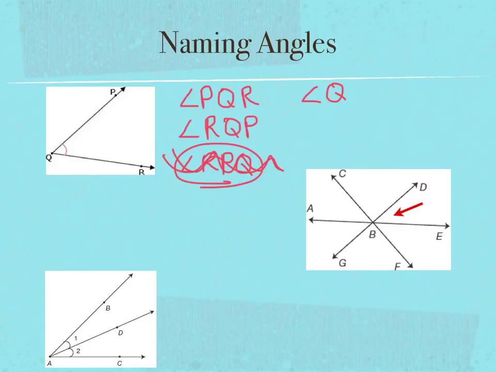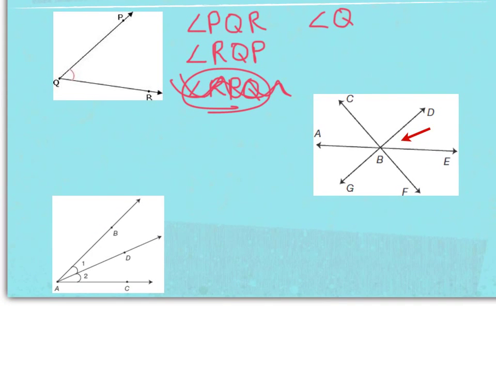However, look down at that next picture. Let's say I was trying to name this angle right here. Could I get away with just calling it angle B? No. Why? There's a whole bunch of them that have B as their vertex, right? B is the center of all of those angles there. So when you have a picture like this one, or something like even down here, I couldn't get away with just calling this angle A, because there's this angle, and there's the bigger angle here. So when you have a lot going on in your picture, you do need to use all 3 letters.